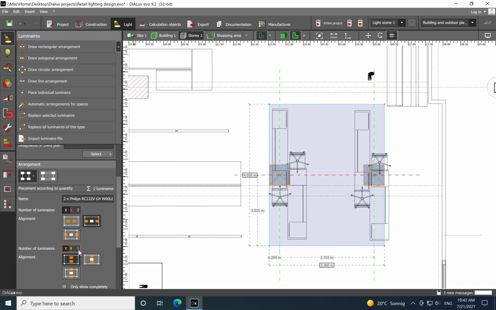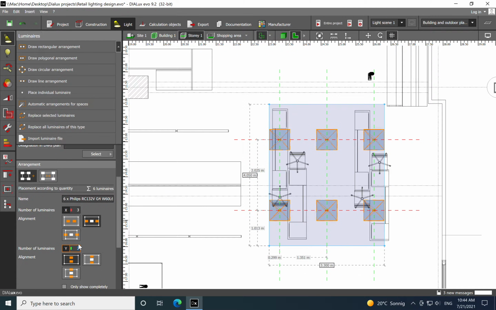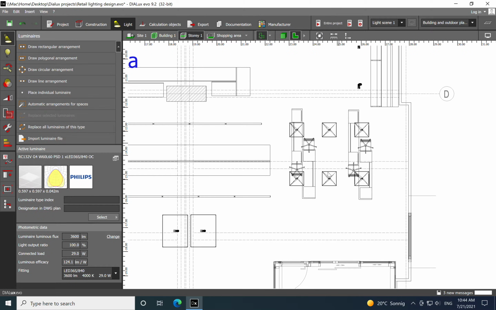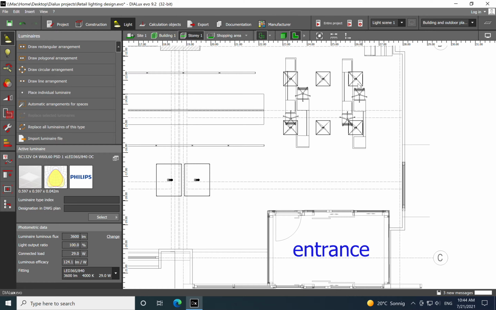At least we need to go with 2 by 2, but let's try to go even with 6. So the first proposal is 6 luminaires, and then we can see the results. I will leave it like this for the time being.